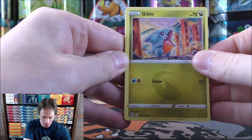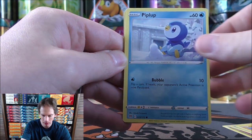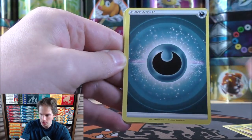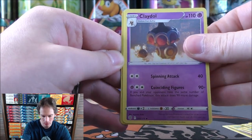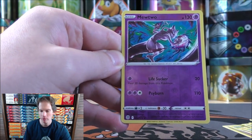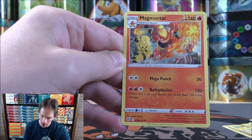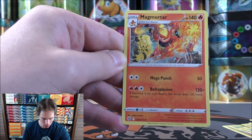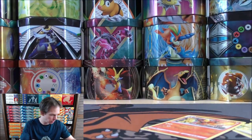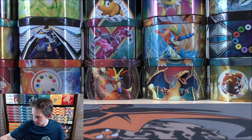The one Brilliant Stars pack starts with Gible, Turtwig, Trapinch, Piplup, Shroomish, Darkness-type Energy, Vibrava, Tropius, Claydol, and a reverse holo of a Mewtwo — a rare, very cool-looking card. The final card is a Magmortar, bringing back Diamond and Pearl series days with Electivire and Magmortar on the illustration. I was after a Magmortar Level X in one of my openings way back in the day — Mysterious Treasures, Diamond and Pearl series. A very nostalgic series of sets.